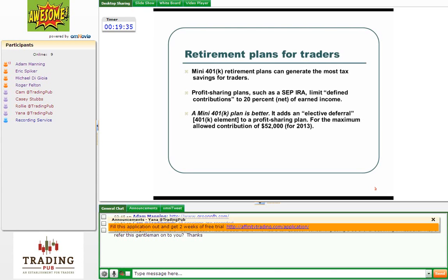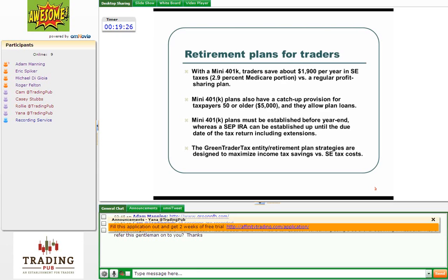That's the planning we can help you do, or any CPA could help you do, but you've got to contact them before you're in and make sure you get your ducks in a row, or even contact them now to determine what I need to set up, what entity works best, how do I get payroll going, how do I get the mini 401k set up. Again, these 401k plans, they have to be set up before you're in.